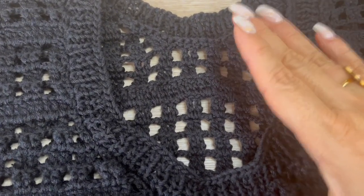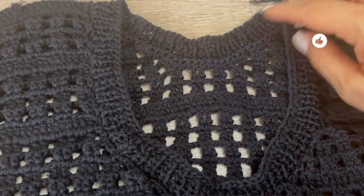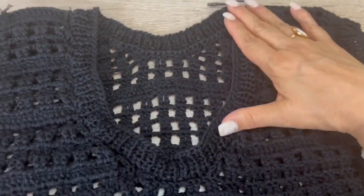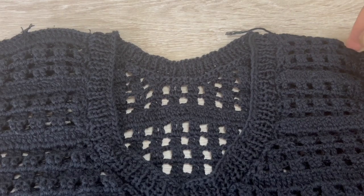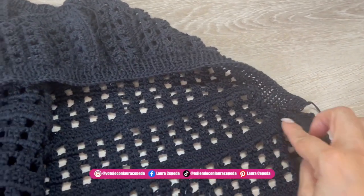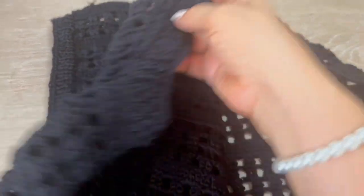I went to an appointment and couldn't record the part of the neck, but it's basically the same. We start casting on all the stitches from here all around, continue making the elastic stitch — I made five rows and finish facing to the right side. Once I finished the neck I closed the second shoulder, and I have already made the elastic for the sleeve. Remember: first we made one row with single crochet, then we cast on, and we finished making five rows with elastic.